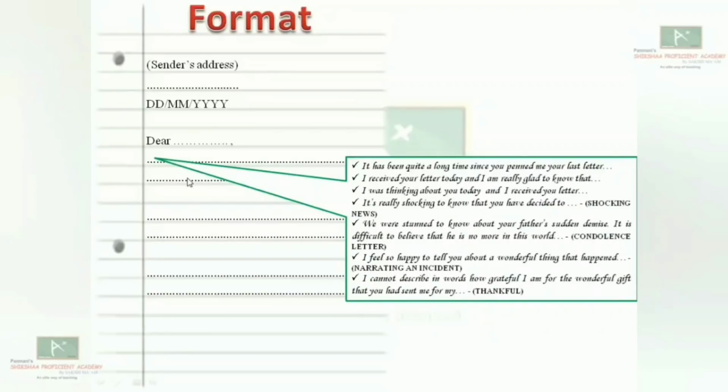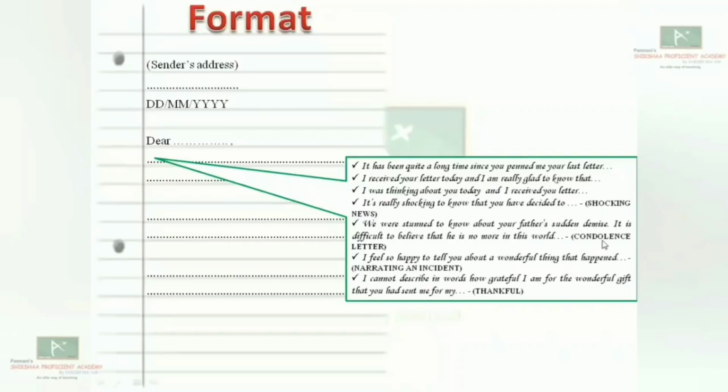We can use some beginnings like: it has been quite a long time since you penned me your last letter. I received your letter today and I am really glad to know that. I was thinking about you today and I received your letter. In case of shocking news: it's really shocking to know that you have decided to. We were stunned to know about your father's sudden demise. It is difficult to believe that he is no more in this world.